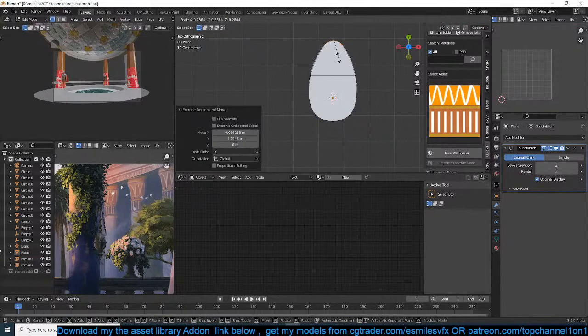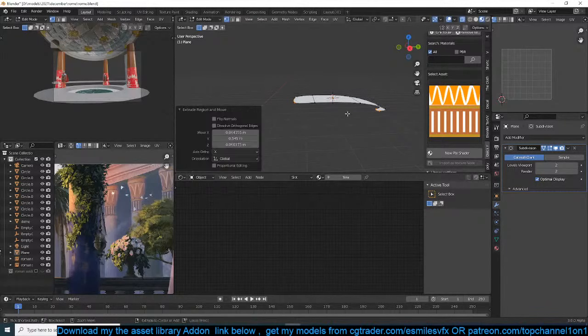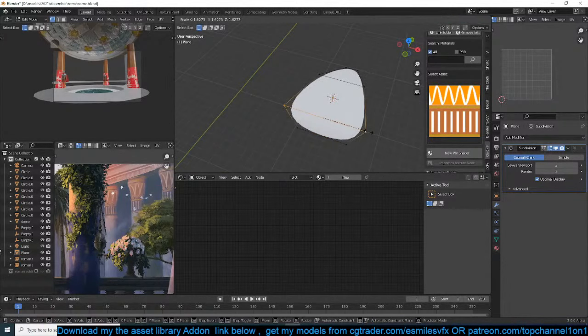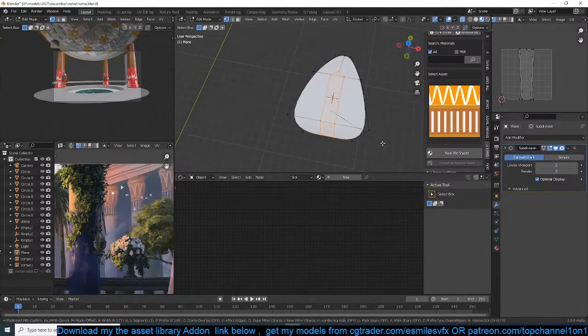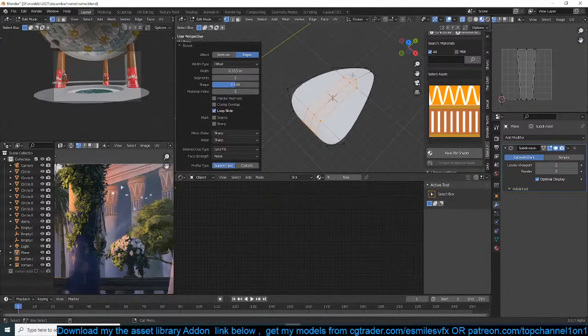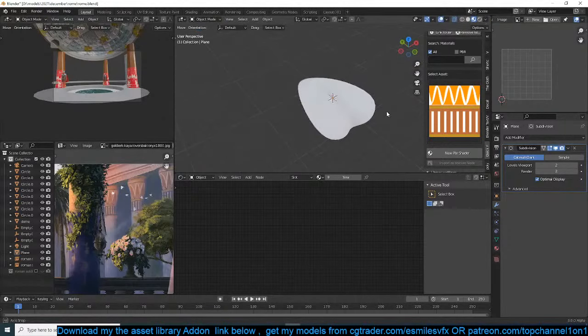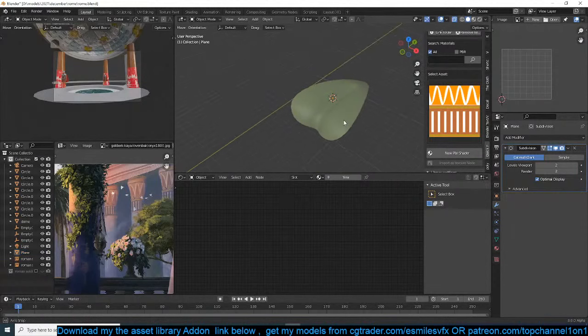So I can do this, grab this down, extrude this, grab these vertices, extrude them down, and I can add a loop like that, and use the bevel tool here, add a subdivision like that, and just push these in, so you have a petal. Is that what you're saying?